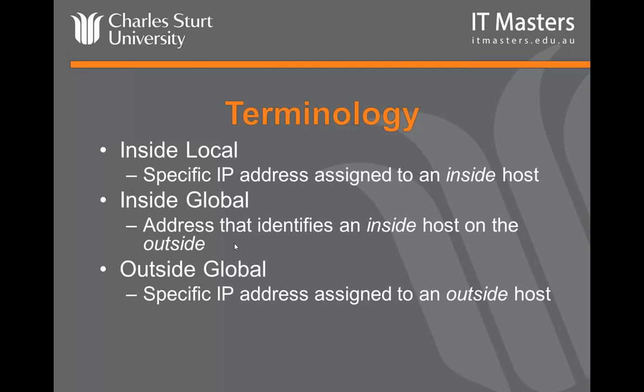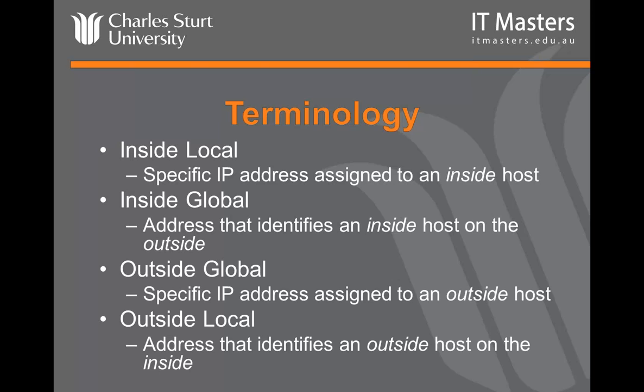And lastly, there's outside local. That's the address that identifies an outside host on the inside. So it identifies a host that's outside your network to devices that are inside your network. If you're performing NAT on outside devices, so outside NAT, this is basically the mapped address of the outside device, such as www.cisco.com, as it would appear to your hosts on your internal network. If you're not doing outside NAT on your router, then this will just appear as a normal outside device's IP address to the inside devices.